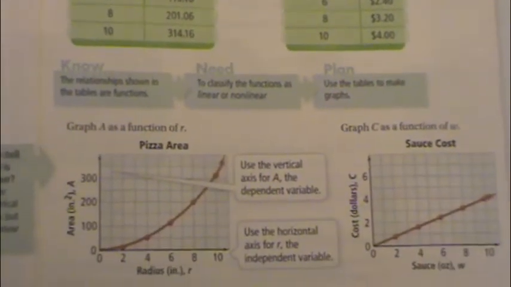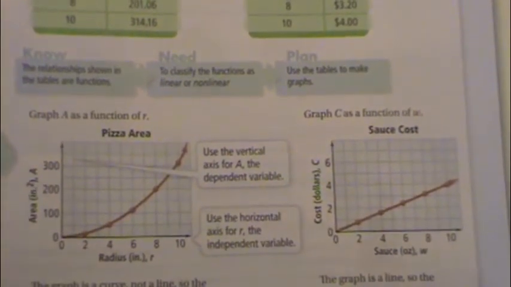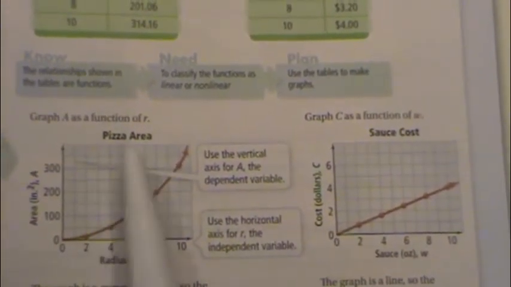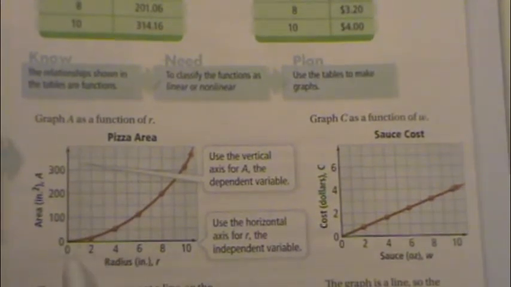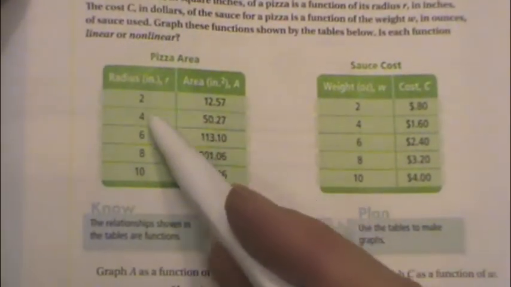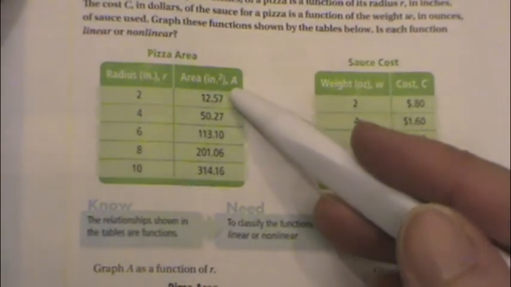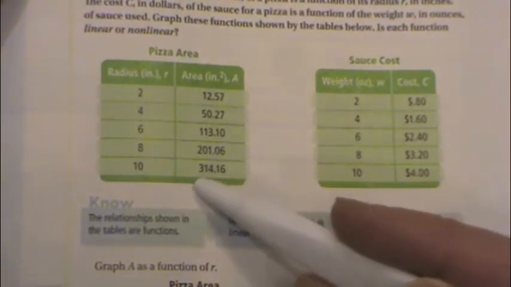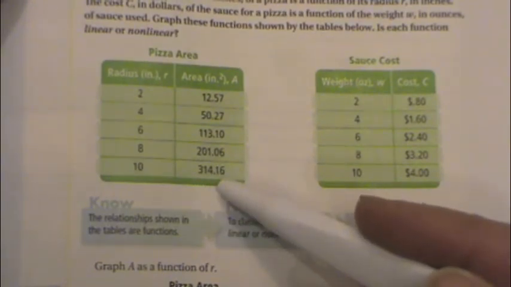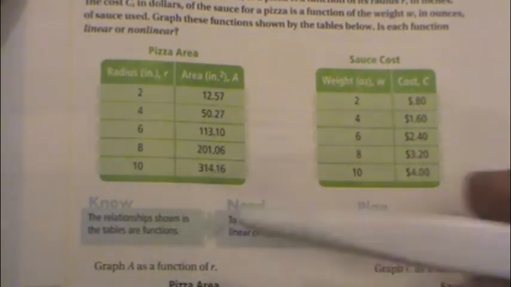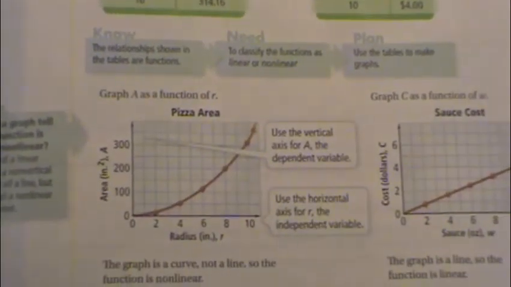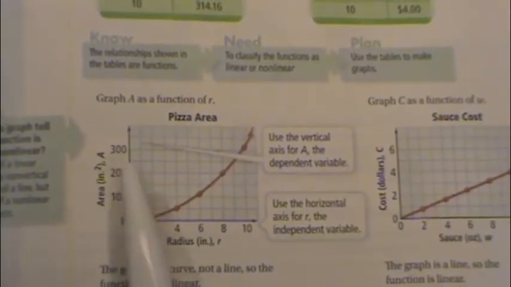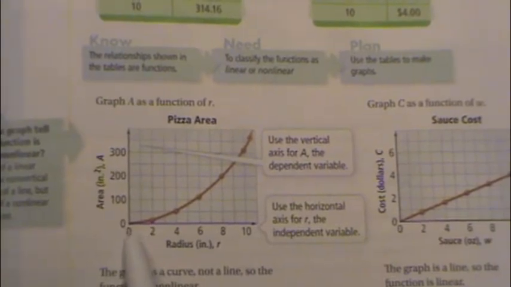The first thing you need to think about is the spacing that you're going to use on your graph. For the pizza area, your x values went up 2, 4, 6, 8, 10, which makes sense because those are the values that they gave you here. But using that same scale on the y-axis isn't going to work because we need to represent 201, 314. You are not going to do a graph with 300 little squares in it. So how do they solve that dilemma? Oh, look at that, they go up by hundreds. And so then they estimate.